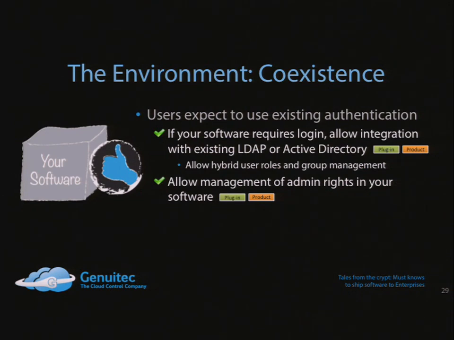Now, one of the first things your software may tackle is, hey, maybe you have a login mechanism. Maybe you're doing some collaboration software. It's really cool to do that. It's nice to be able to provide that value. However, an enterprise already has logins. They already have people's passwords and things, and they don't want to mirror yet another copy. So make sure you're building your software, if you have, say, authentication dependencies, to hook in with what's already there. So provide Active Directory integration, provide LDAP integration, allowing you to leverage their existing infrastructure.